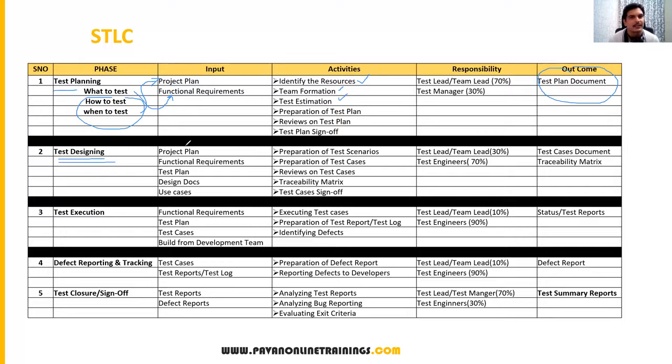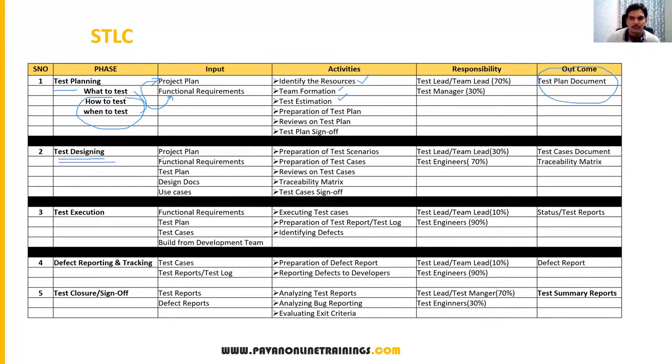The main activity in test designing is writing the test cases. This is a major task of the test engineer. The first and foremost responsibility of the test engineer is writing the test cases. Understanding the requirement, accordingly you have to write the test cases. I'll tell you what a test case is and how to write test cases, everything we will cover in the coming sessions. Don't worry. So the main activity during test designing is writing the test cases.